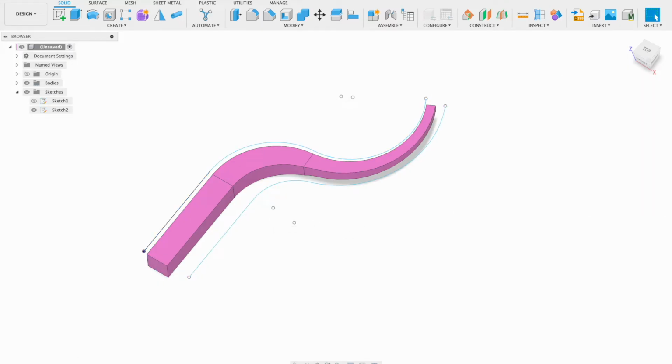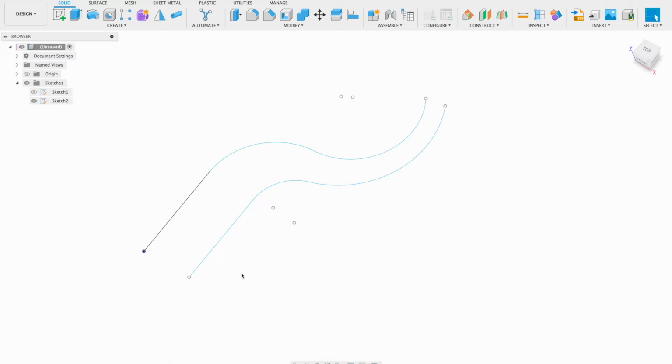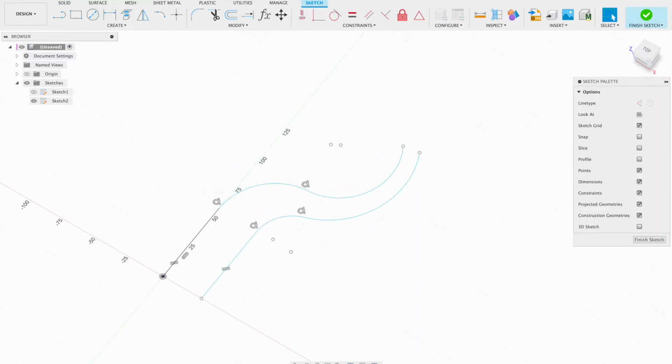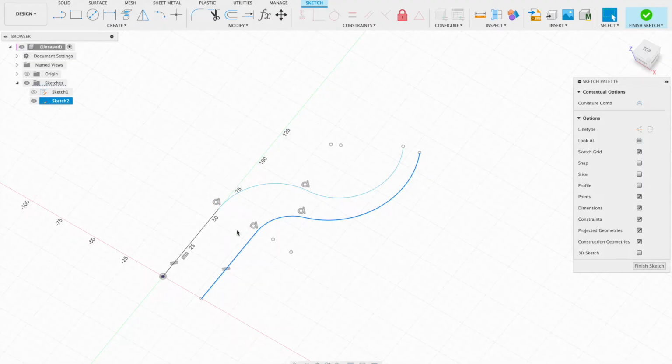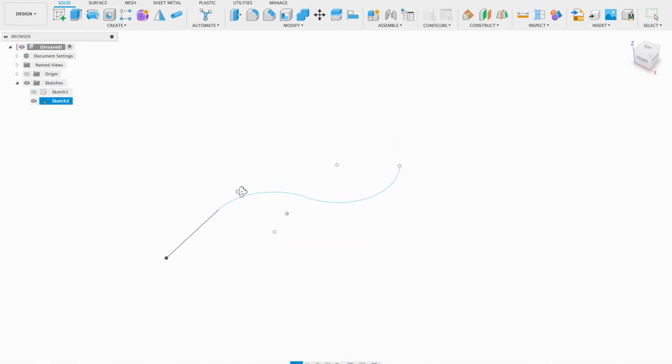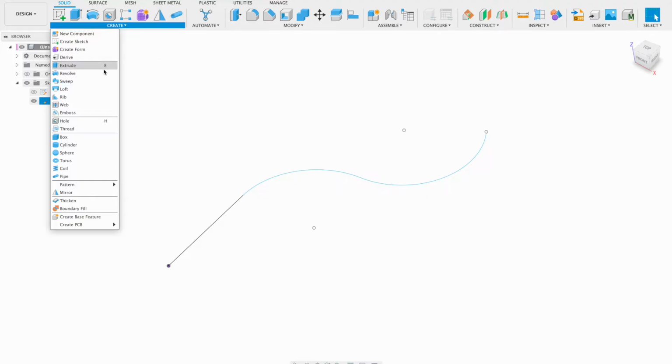Okay. Now let's delete this sweep. Okay. Actually, let's delete the second one as well. Now, I'm keeping this first sketch hidden for a reason, because I'm going to show you guys something else. If your profile is something simple, if you're creating a hose, a pipe, a tubing, a cable, instead of creating a sweep, Fusion allows you to do something very simple with a command called pipe. Okay, it's under the Create menu.